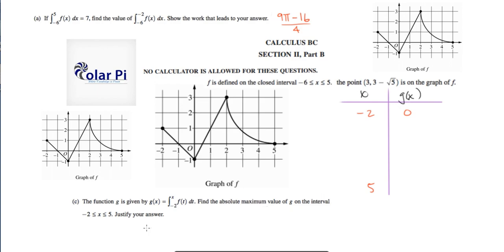And so we see that g of negative 2 is 0. And then g of 5, who's got a good memory, because we did that earlier, g of 5 is first going to be the integral from negative 2 to 5 of f dt. It's fine, I'll bail you out if you forgot. We said that that was 44, that's that whole area. And we said that that was 44 minus 9 pi all over 4. There that is. Okay, and then now, we need to figure out where g prime is equal to 0 and evaluate g at those places where g prime is equal to 0.